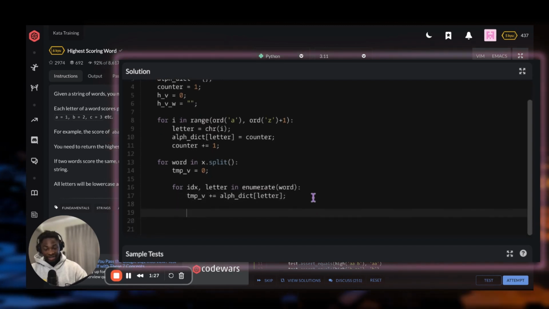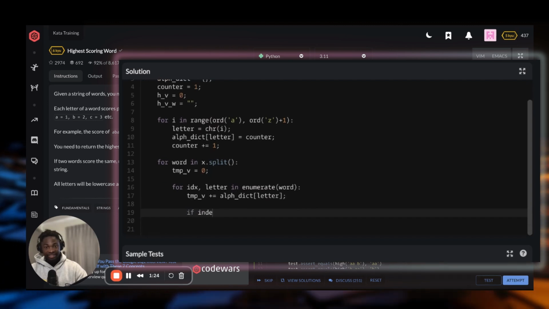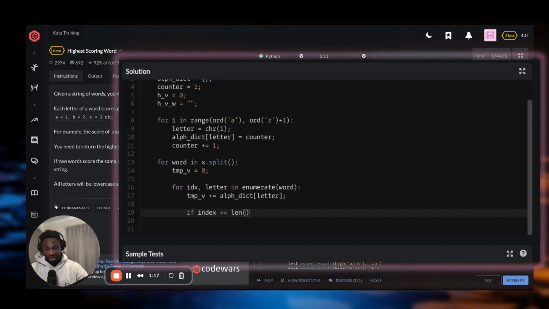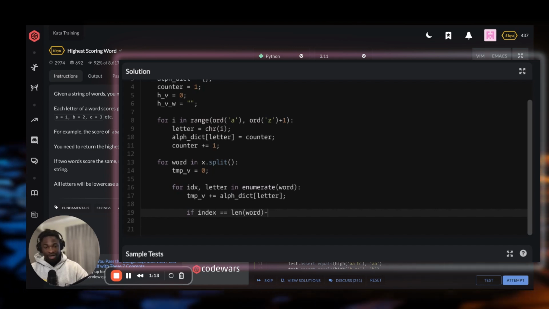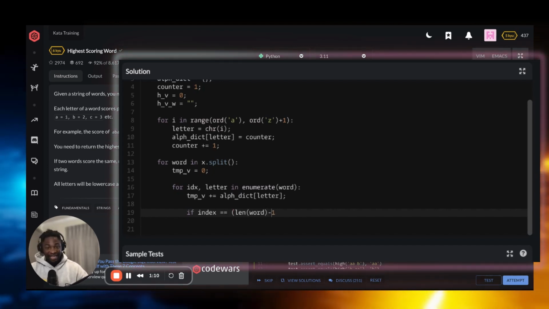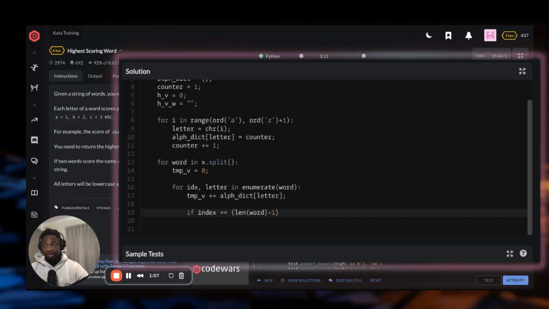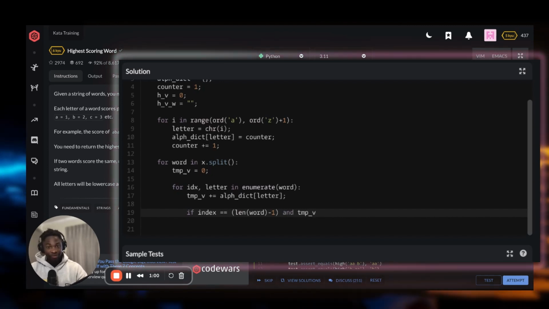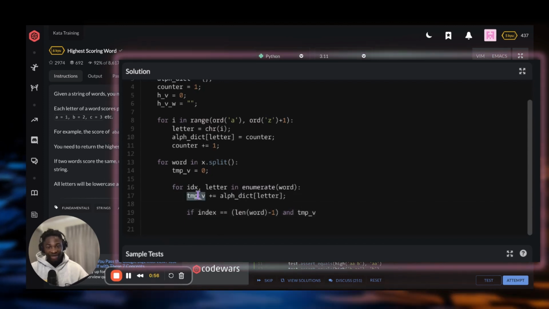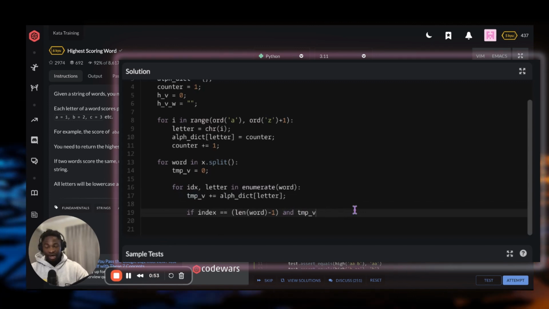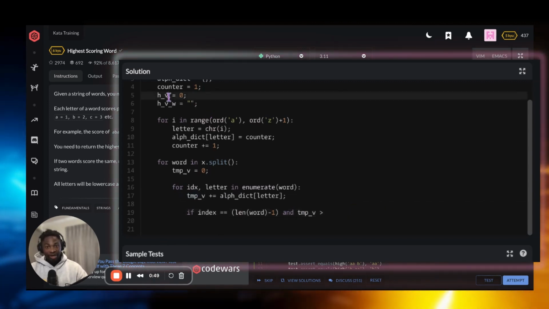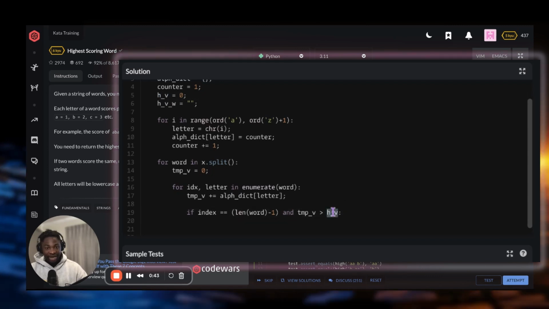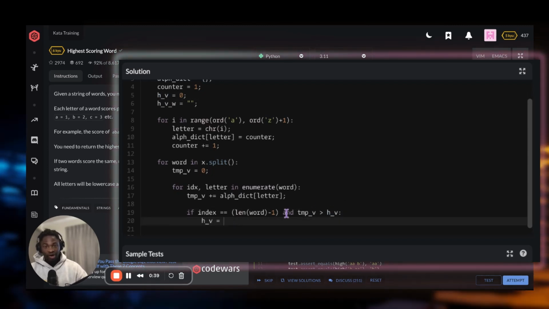And now we're going to check to see if we are at the end of the for loop. So if index equals length of word minus 1, so if we are at the end of this word in the for loop, and the temp value, the variable that's holding the temporary value for the current word that we're in, is greater than the highest value variable that we have here, we then assign the temporary value to the highest value.